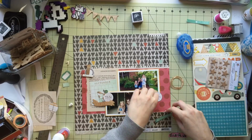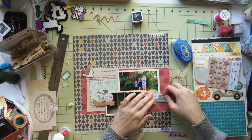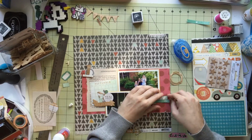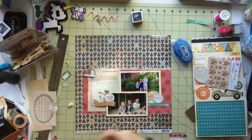So that teal sticker is from the Teresa Collins Line and Company sticker sheet. And I didn't have enough of those colors to fit in all of the clusters, so that's why I pulled in those other stickers, the really old ones.